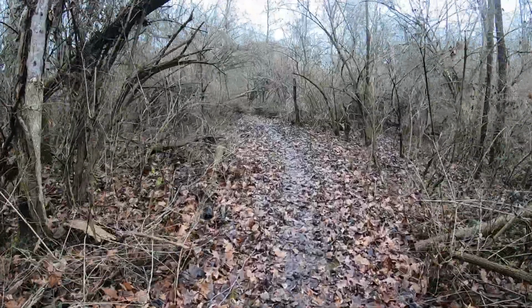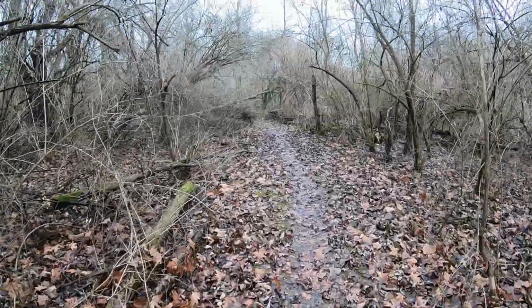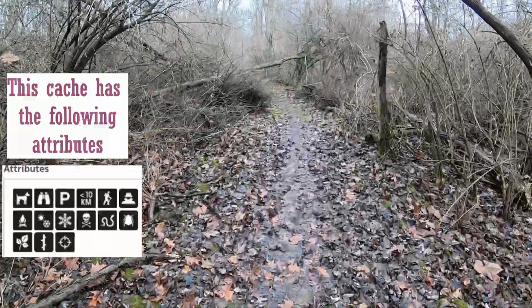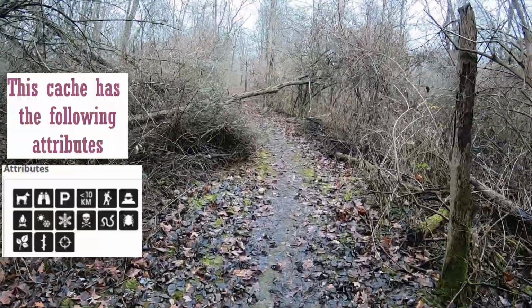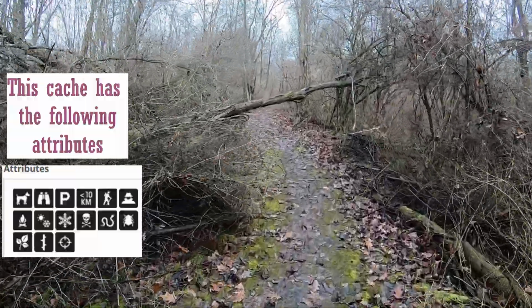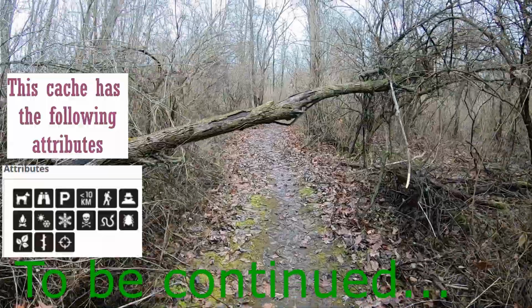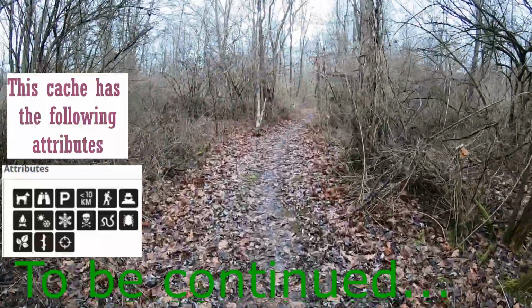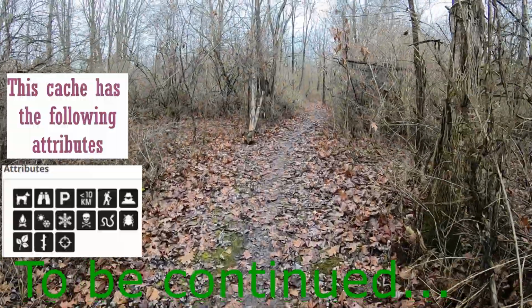You know what's really interesting when you get into attribute fizzies is that you really gotta look for caches that have funky ratings with those attributes on the cache page. And there's just not that many. People don't put attributes on their cache pages for whatever reason, and if they do, it's never the one that you need.